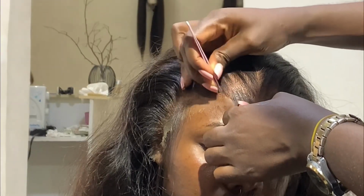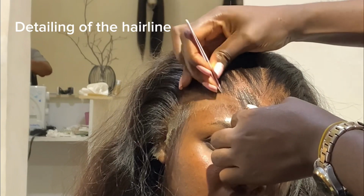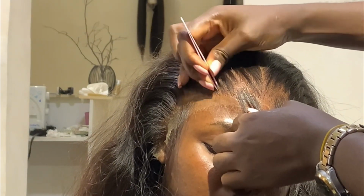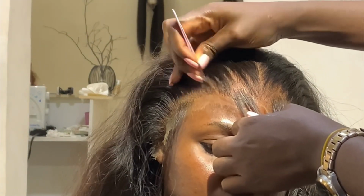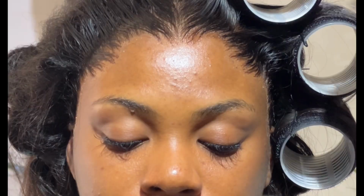Okay, so also another thing that you need to be doing is your detailing. If you go to any of my videos, you will see where I was doing detailing. Make sure you don't skip that step. This is not me doing initial plucking. After you pluck, you need to do proper detailing, okay?